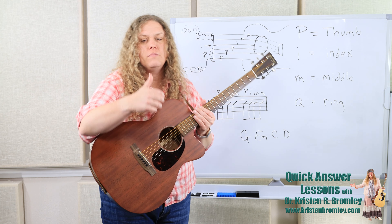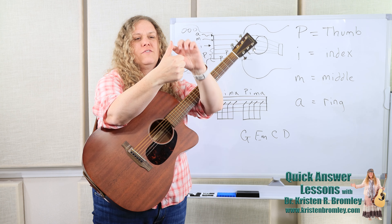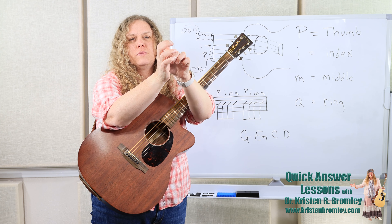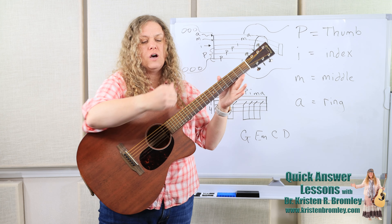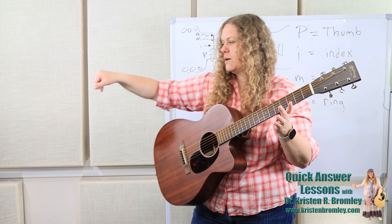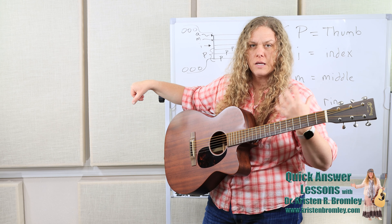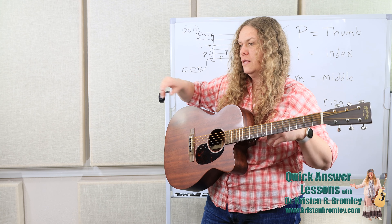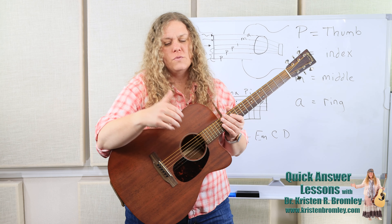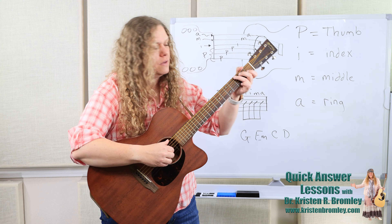With the thumb pluck, you want to watch out — you don't want your thumb waving from the small joint. It should all come from the big thumb joint. It just brushes along the side of the thumb. When I finish off, it usually looks like one of those little ribbons that get worn for different causes — like breast cancer awareness or support the troops. When my thumb flicks through, it's just pushing down and crossing right there.